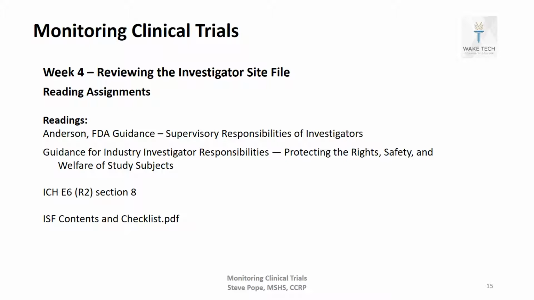Then finally, you've got ICH E6, Section 8. We've been referring to that section throughout this lecture. That contains a listing of all the essential documents collected during the trial. And then finally, I've posted on Moodle an ICF contents and checklist document that you're going to use in this week's practical exercise.